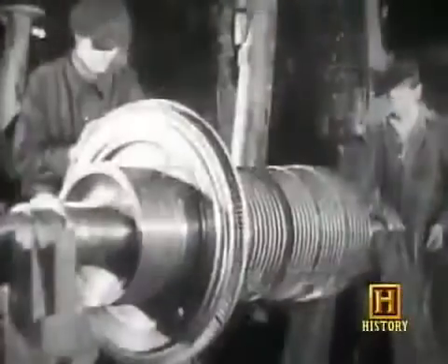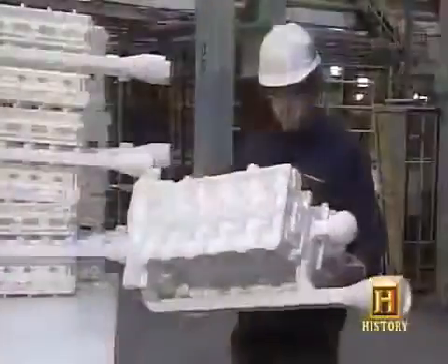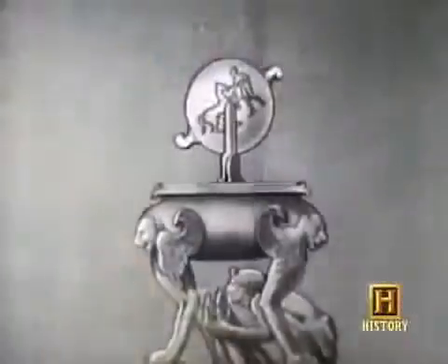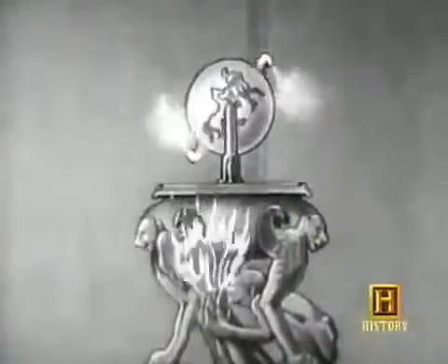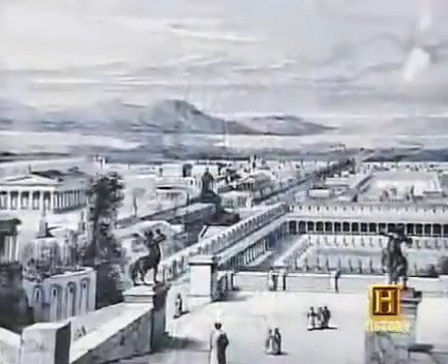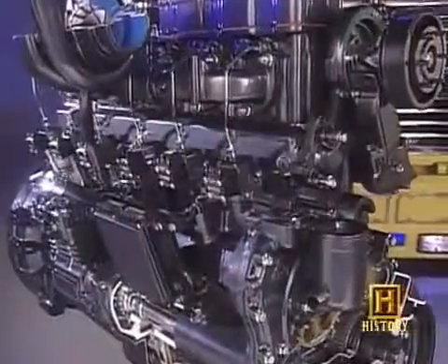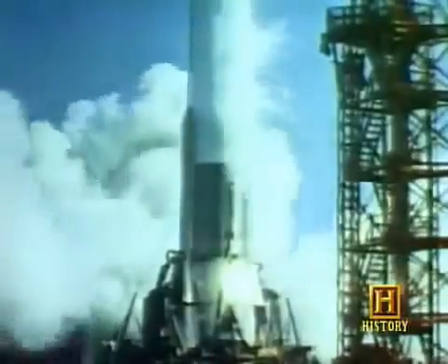From steam engines to Stirling engines, from pistons to turbines, tracking the history of engine technology is a rewarding pilgrimage — a journey through a pantheon of humanity's greatest technological achievements. Ever since Hero built his first steam engine in ancient Greece, humans have been fascinated by the latest engines and motors. That fascination will undoubtedly keep us connected to this pursuit of innovation.